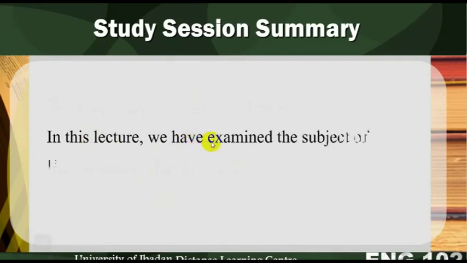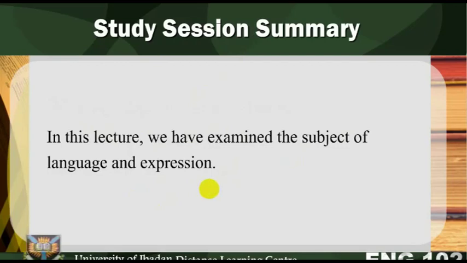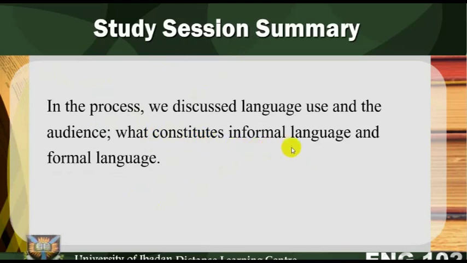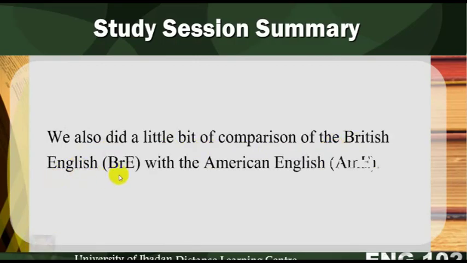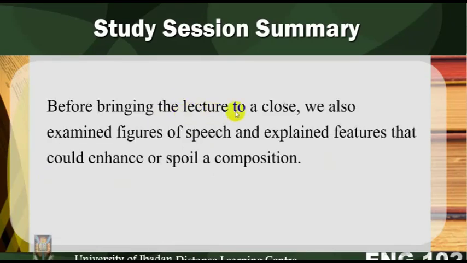Study session summary. In this lecture, we have examined the subject of language and expression. In the process, we discussed language use and the audience, what constitutes informal language and formal language. We also did a little bit of comparison of the British English with the American English. Before bringing the lecture to a close, we also examined figures of speech and explained features that could enhance or spoil a composition. That ends study session 12.